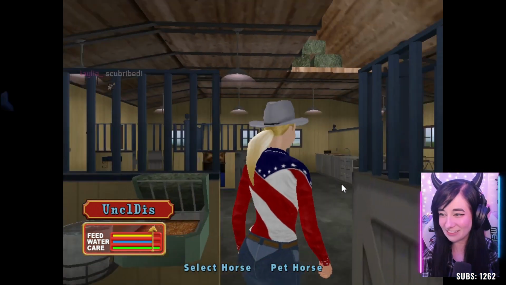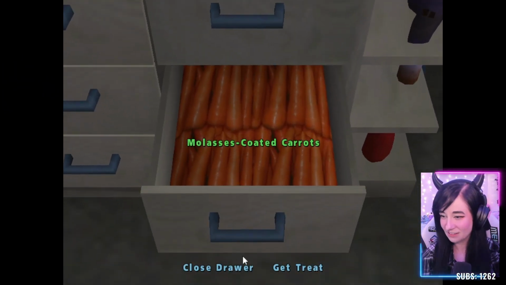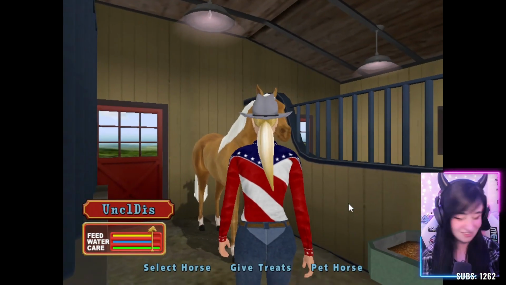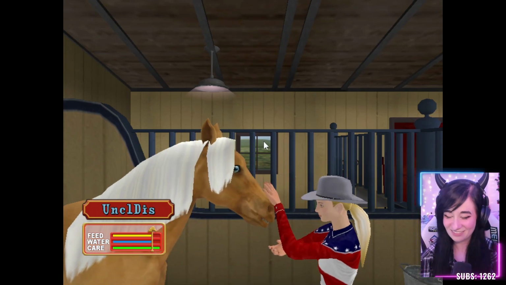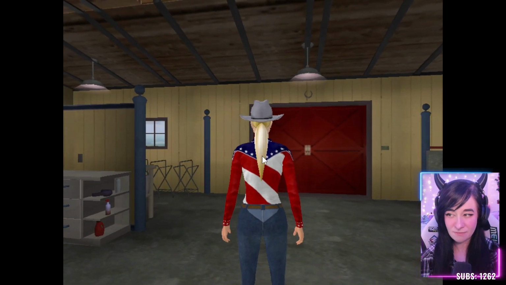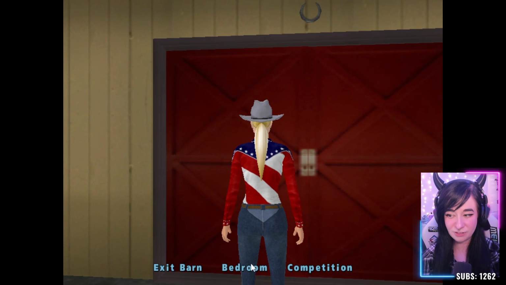Alright, Disco. One more treat for the road, and then it's off to the glue factory. A molasses-coated carrot. One more. Savor it. That's a good horse. I'm just kidding. Disco's going on a camping trip. He's going on a camping trip. With a bunch of other horses.